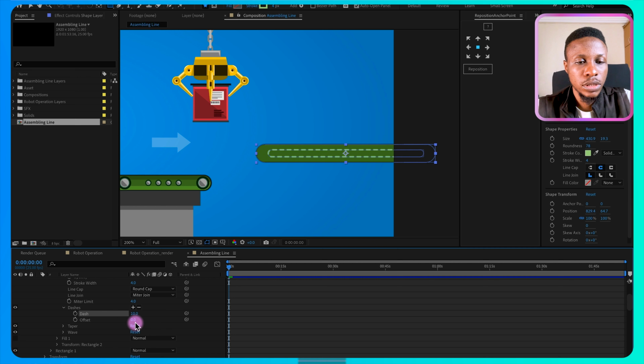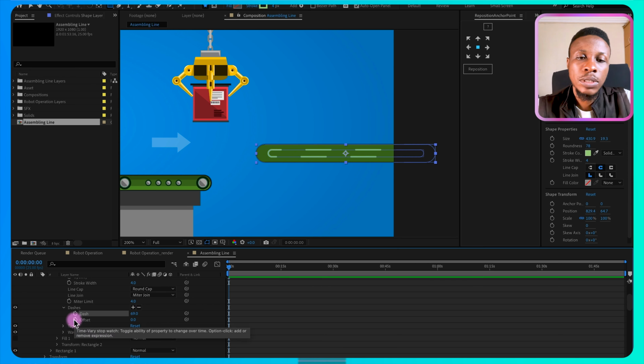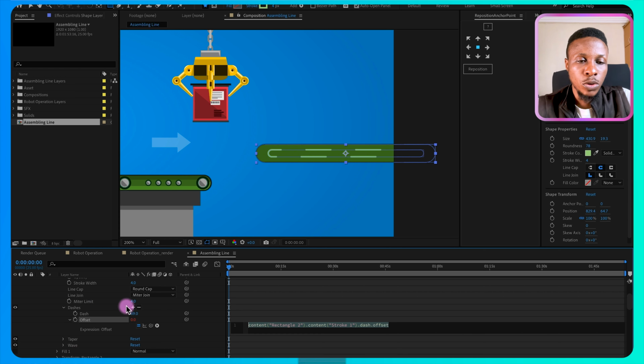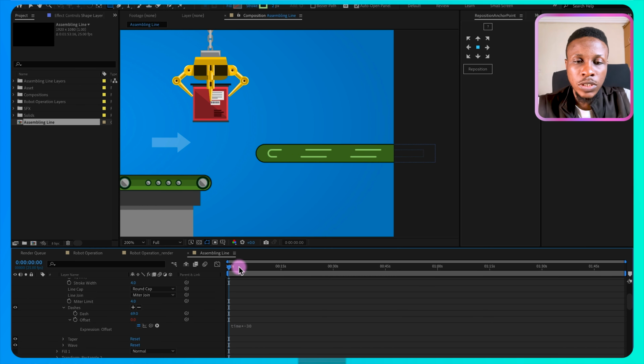I'll increase the dashes to act like the conveyor belt. Then for the offset, because I want this to be moving around, I will use a time expression by alt-clicking on the stopwatch and just typing time times, let's say, -30. So the speed can always be changed. So we'll work with this for now.